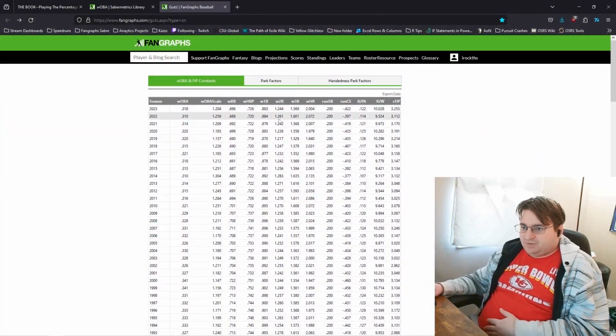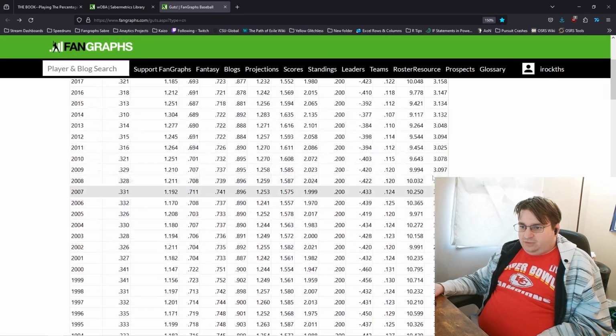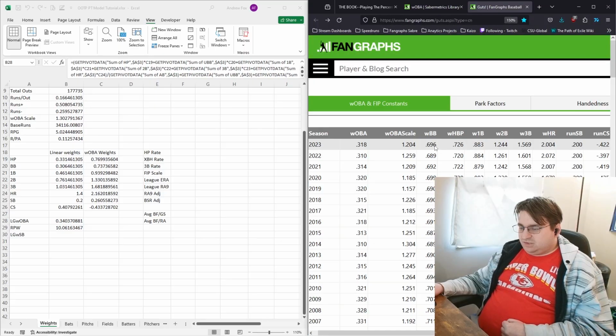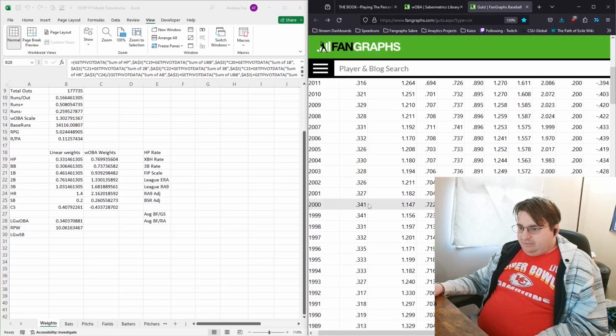And if we pull this up here, zoom in a little here, and we're going to split screen this really fast. So walks are worth a little more, hit by pitches are worth a little bit more, singles are worth more, doubles are worth more, triples are worth more, and home runs are worth more. So every outcome is worth more, so obviously the wOBA is going to be higher. .340, here you can see the league average wOBA, and you can see there are some environments, 1999, 2000, with some really run-happy environments, some really offense-happy environments. None of the weights are as high as our environment, but the wOBA still gets them.